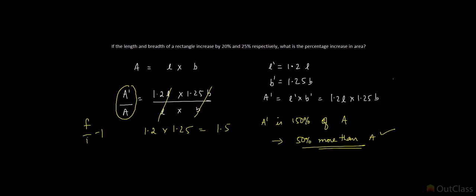But when you get a question like this, all you need to do is this: write the corresponding formula. Percentage, it is given length increases by 20%. I'm going to write it below. Length increases by 20%. Breadth increases by 25%. This is the information that's given to you. And area increases by what percent?